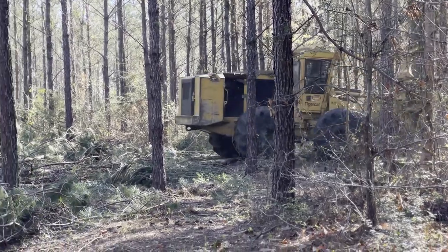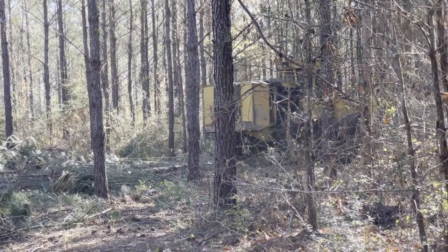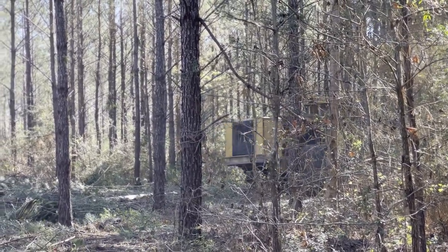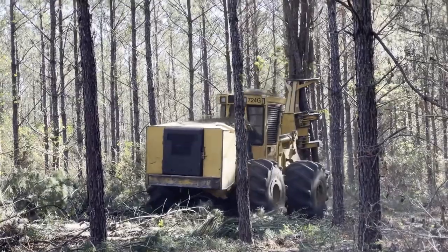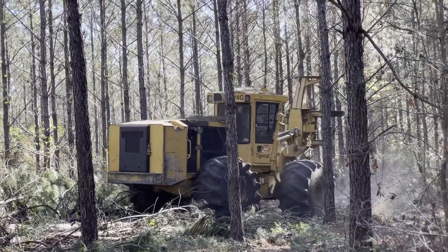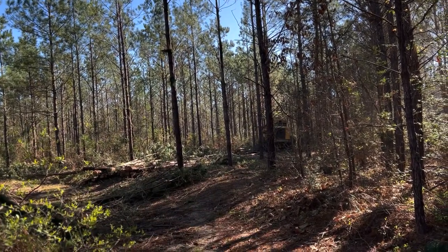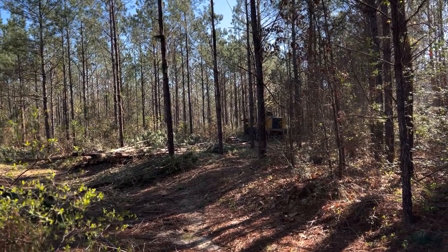Right above the back right tire, instead of the radiator running in line with the chassis, it's turned crossways — they call it cross-flow technology or something like that. Basically, instead of pulling air from the sides and exhausting hot air out the back, now it pulls air from outside the machine on both sides and exhausts hot air out the back. In my opinion it kind of helped keep the pumps cooler.